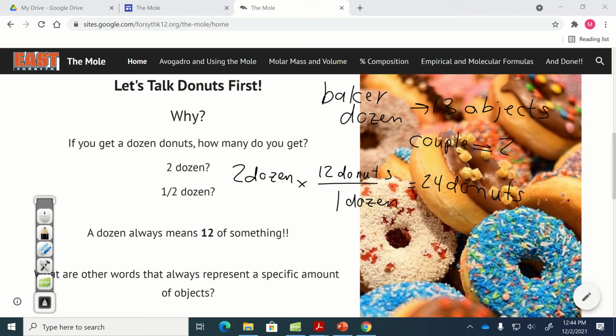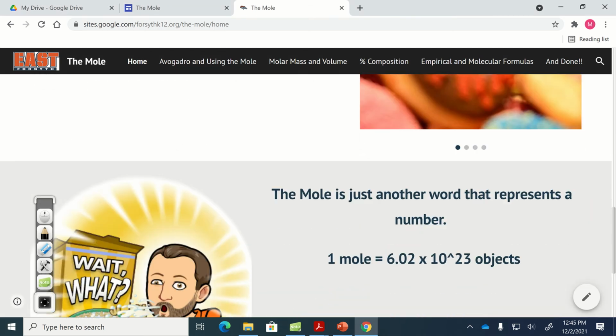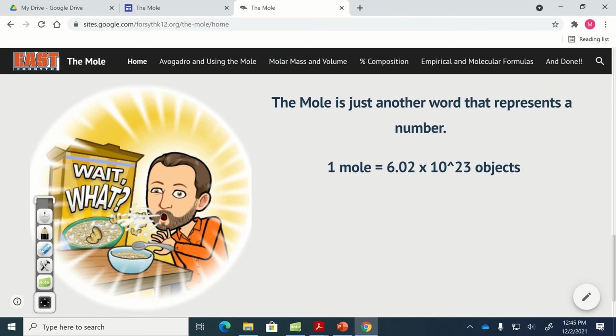I'm going to tell you, I never understand that people think the word few means 3. I don't understand that at all. But I have students that always tell me that. I don't say, give me 2 fews of these things. People would be looking at me like I'm an idiot or something. But all I'm really trying to say here is we have certain words that represent certain quantities. And that is, in the end, what the mole is, okay?